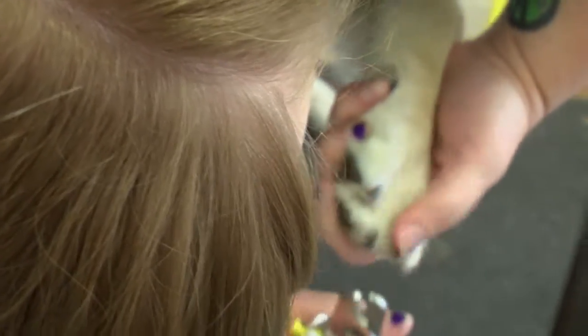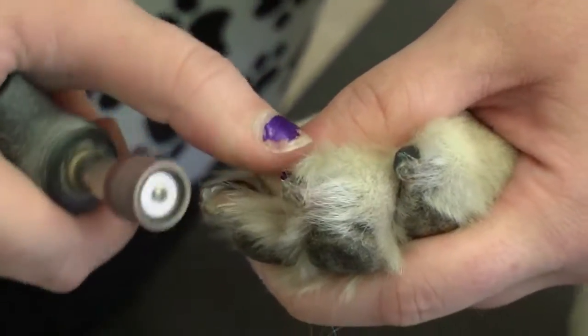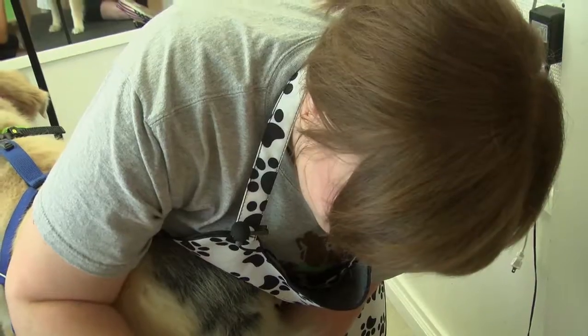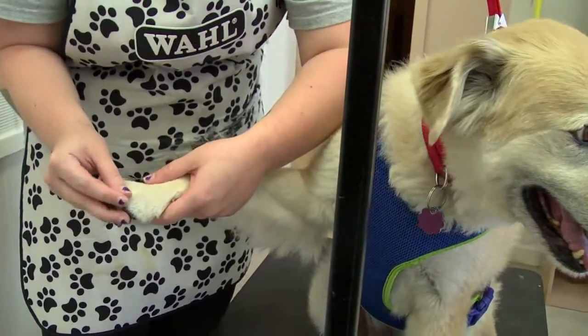So now that we're done trimming, we're going to go to the Dremel, which, if your dog does not like the nail clippers, dremeling is usually easier on them. What dremeling does is it gets rid of any sharp edges that you may have missed, and that'll also help get it completely down as short as possible. Once I'm done with all 4 paws, I always go back to check to make sure I didn't miss any sharp edges, especially if I know the dog has kids at home. That's it, it's really not that scary.